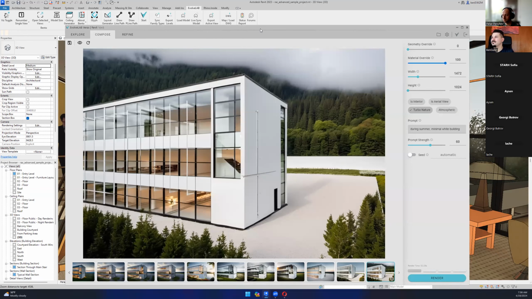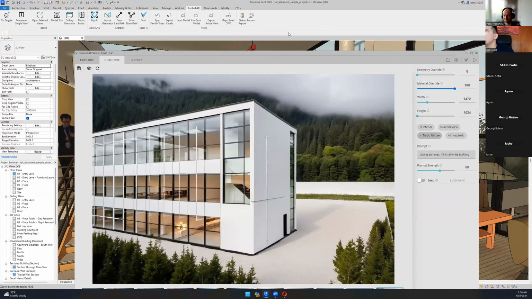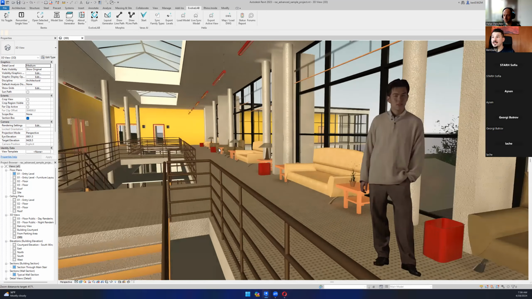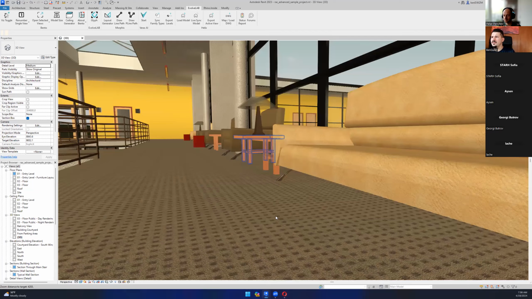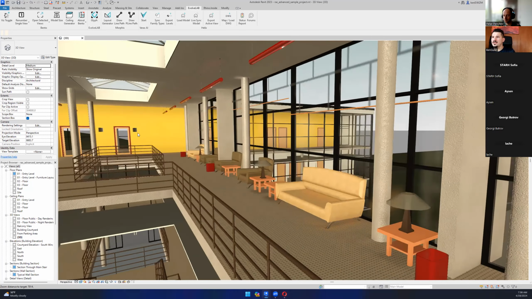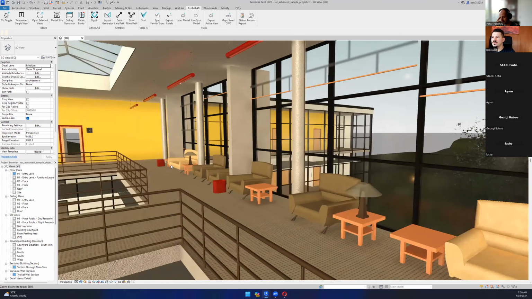Yeah, great, cool. So we'll move to interiors a little bit, and then I also want to get closer to some of the materiality. For example, if we wanted to respect some more of the materiality from the design. So I'm just gonna move my view here. Let's see, maybe we go here.